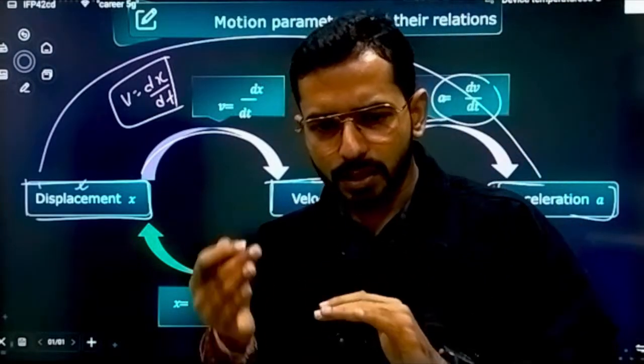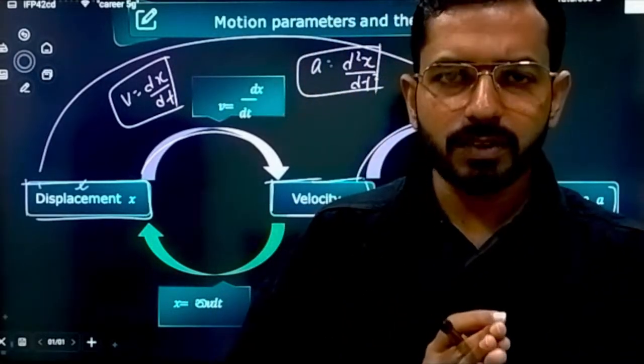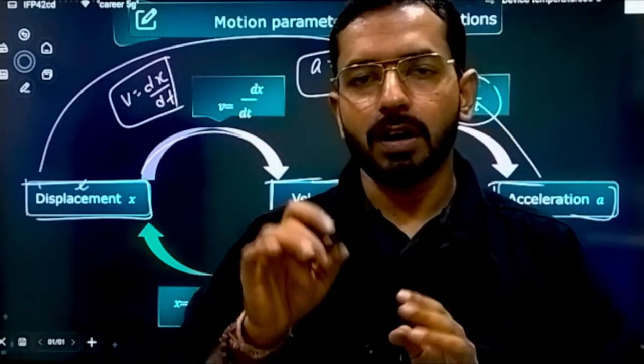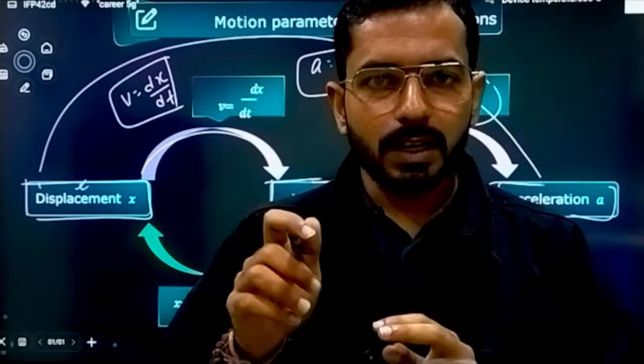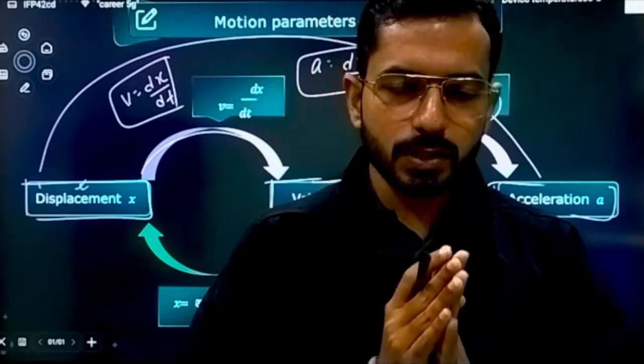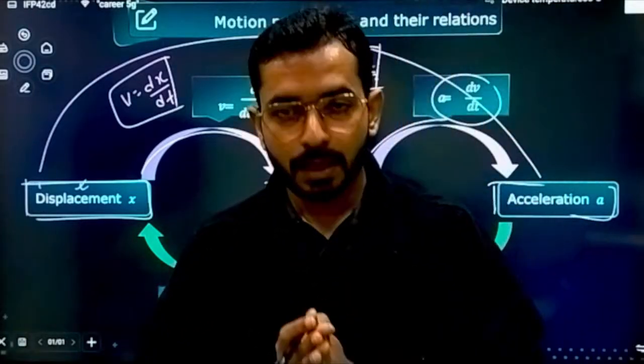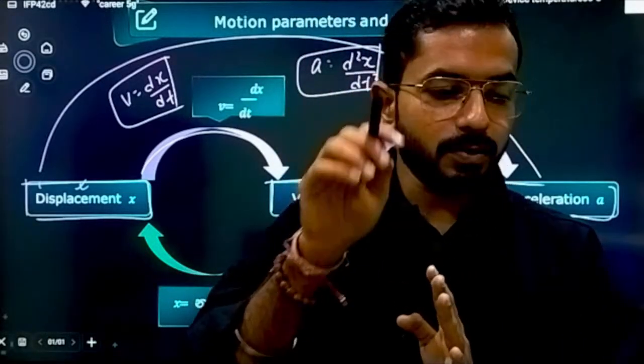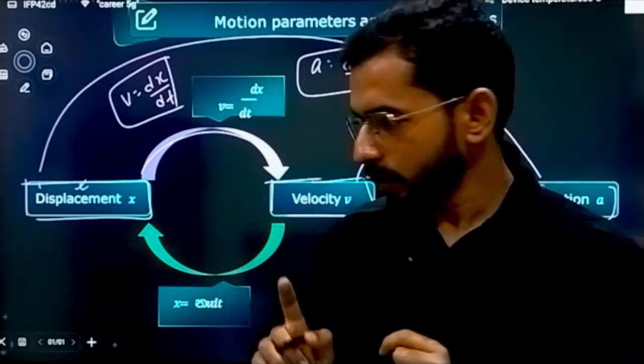In any general y versus x curve, what is the slope? Slope is dy by dx. That means y by x. Always check what is at y, what is at x. Correct. And area under the curve, if you have studied basic mathematics, you know, and if you don't know, please open your notes and check it. Area under the curve is represented as y into dx. It is y into dx.